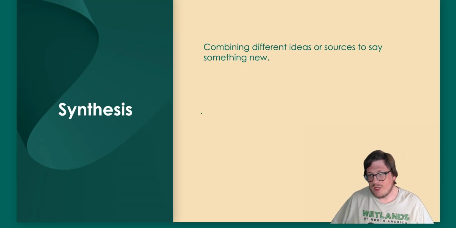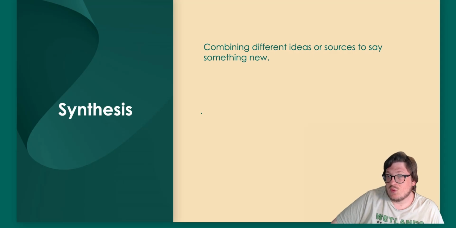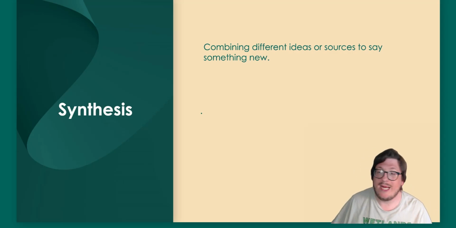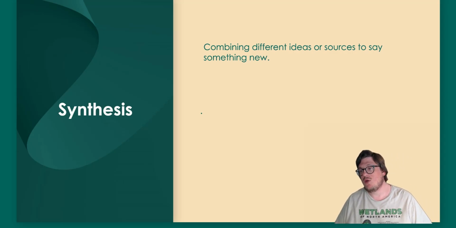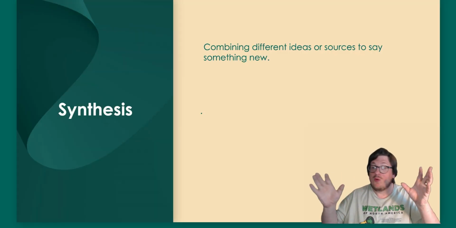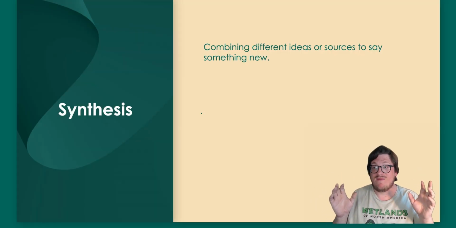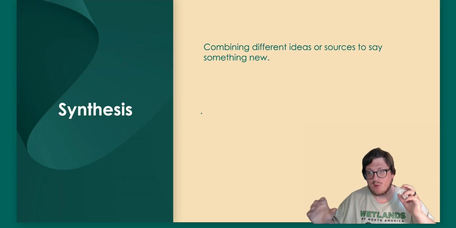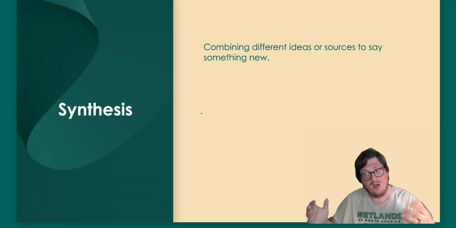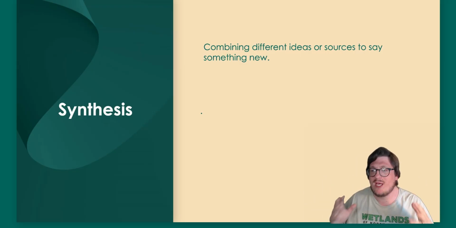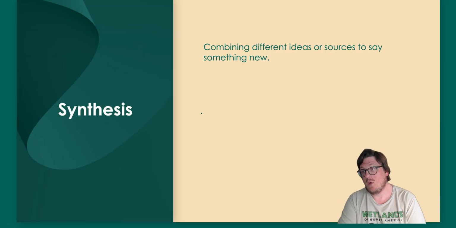And the third one that we use is synthesis, which is where we are combining multiple ideas or sources to say something new. This might be two different studies that we found that were done at different times by different people, but are about the same sort of thing. What did they both find? How do they compare? And what does that mean?